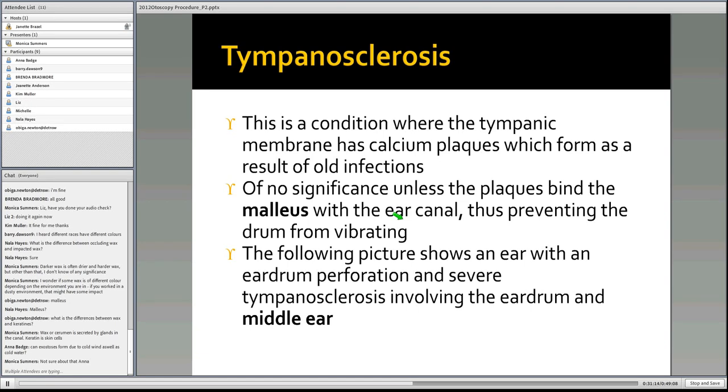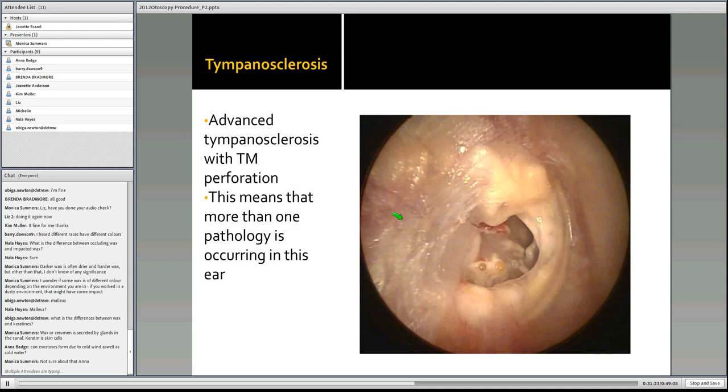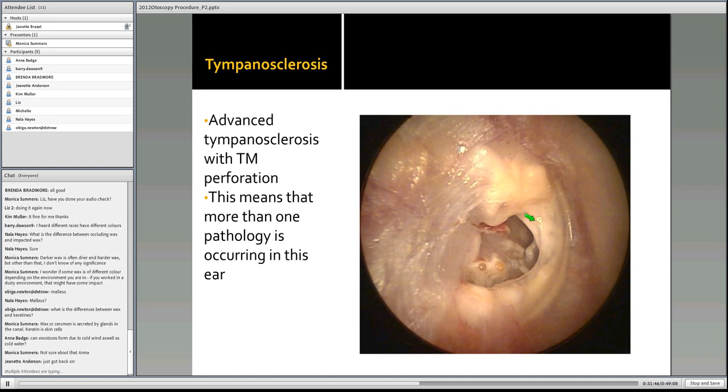Now I'm going to show you a picture of an ear that has a perforation and severe tympanosclerosis involving the eardrum and the middle ear. So we can see here, I've got a perforation here, but you can see how it's kind of whitish next to it. Now that's the tympanosclerosis, and it's very advanced, and our malleus is one part of it here. Looks like it's coming around the back, and our eardrum has attached itself to it. So we've got a couple of pathologies happening in here. So this person's going to have their hearing affected and will need some medical treatment, definitely.